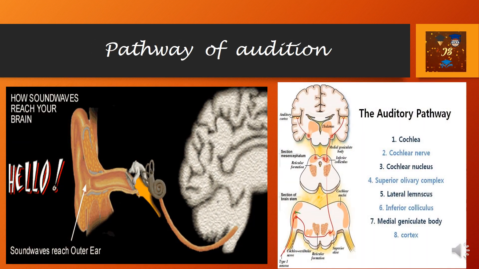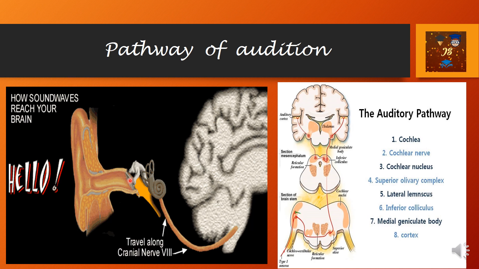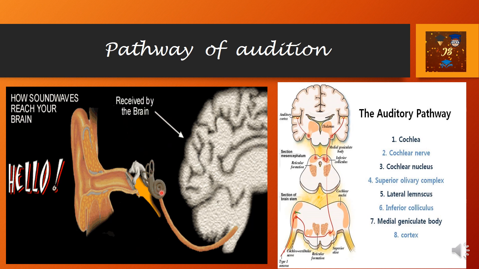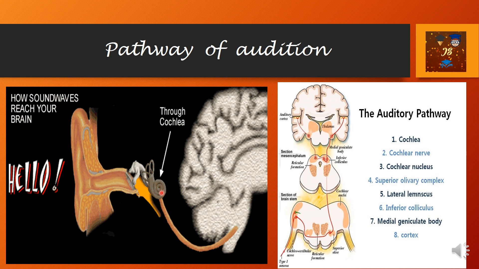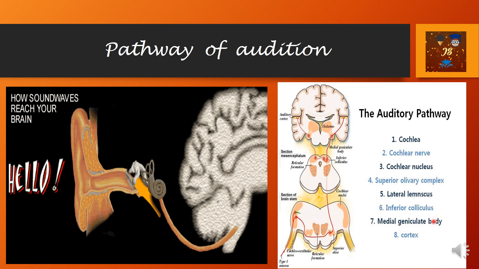Now let's look at the pathway of audition — that is, how we hear. A sound enters the outer ear, that is the pinna. From there it goes to the ear canal and vibrates the tympanic membrane. Because the tympanic membrane is in close connectivity to the bony ossicles, it vibrates the ossicles, and the sound comes through the ossicles to the inner ear — that means to the cochlea. In the cochlea there is the auditory nerve, which is cranial nerve 8, and it enters the brain. In the brain it goes to the cochlear nucleus, then to the superior olivary complex, then to the lateral lemniscus, then the inferior colliculus, medial geniculate body, and ultimately to the cortex where perception of hearing takes place.